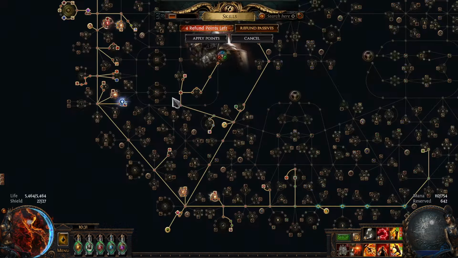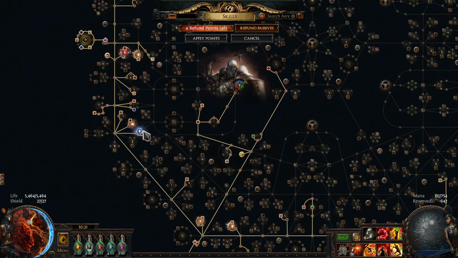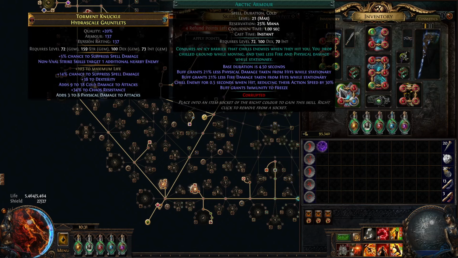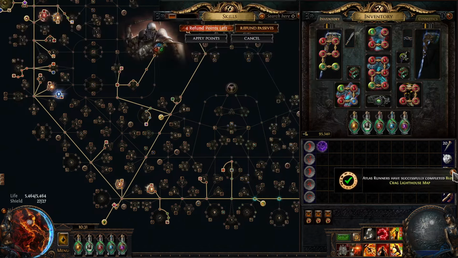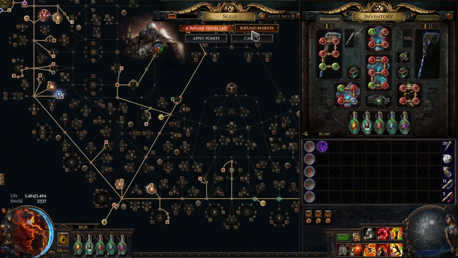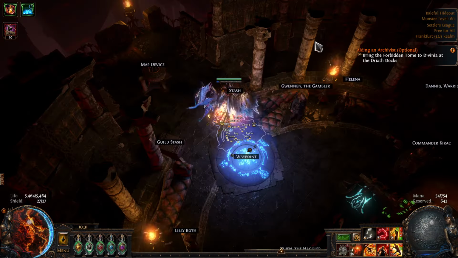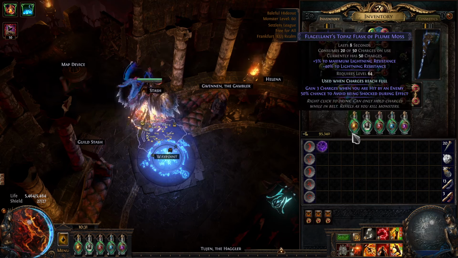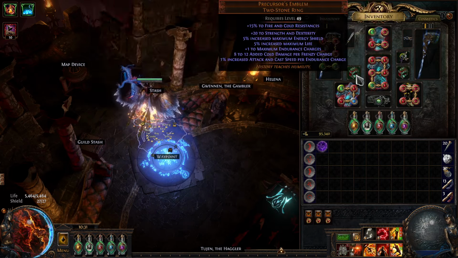And another thing that we take is the mana mastery here, increased mana reservation efficiency of skills, because we are using Arctic Armour with Pride and Purity of Fire. So if we take this node over here, we get like 40 mana and we cannot really use the skill as we want, but that's it. It's a build that costs a lot, with Defiance of Destiny and the 2 Precursor Emblems.